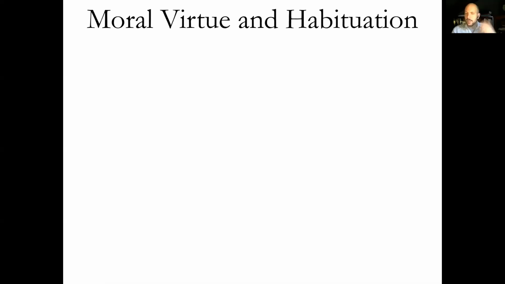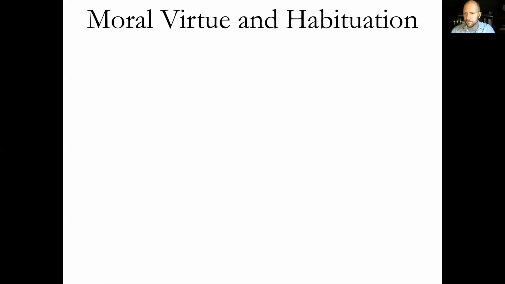And then the last question that he addresses that we're going to look at is, what are the particular moral virtues? So, okay, we know how they're acquired. We know what in general a moral virtue is. We would know how to define that phrase, moral virtue. But what are the moral virtues? That's what he's going to tell us about in book 2, chapter 7.